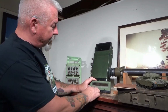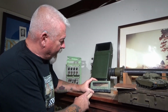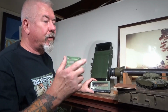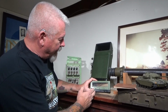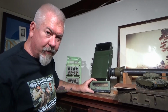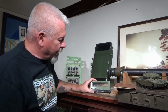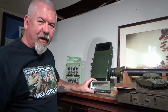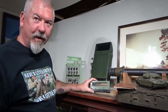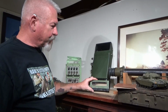But this one here is interesting. This is just the top, this sat on the outside of a Czech BMP-2. How I came about getting this is a very interesting story. A good friend of mine, Doug Fox, God rest his soul, miss that guy. He knew that I collected. He was on the NATO tour in Bosnia because we had served together during UNPROFOR in the mid-90s, and they went back with the RCDs. He knew that I collected stuff, so one evening he took advantage of a situation, and now I have the top part of this BMP-2 periscope in my collection. Thanks again, Doug, and God rest your soul.